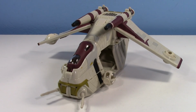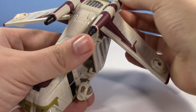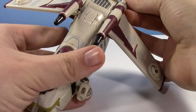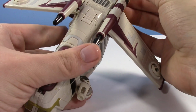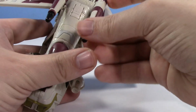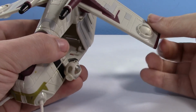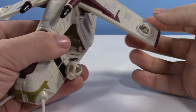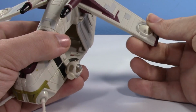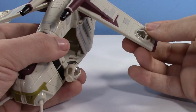Sippy time. But the features on this gunship, you can shoot the missiles, and I get so tensed up before I shoot a missile. Like, I get really tensed up. So, you can shoot the missiles, you can spin the little turrets in the wings, which I appreciate. I think guys are supposed to go in those too, if I'm not mistaken. I don't remember. Do people go in those? Do clone troopers actually go in those? I don't know.